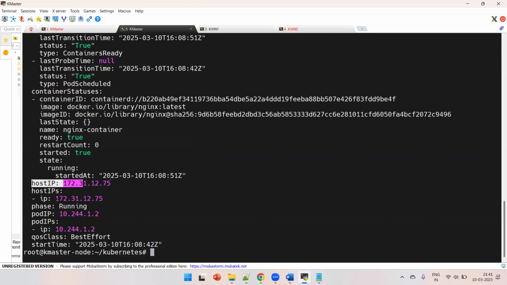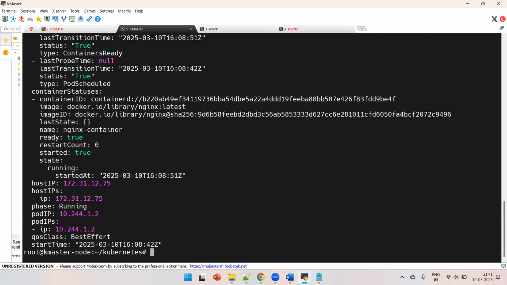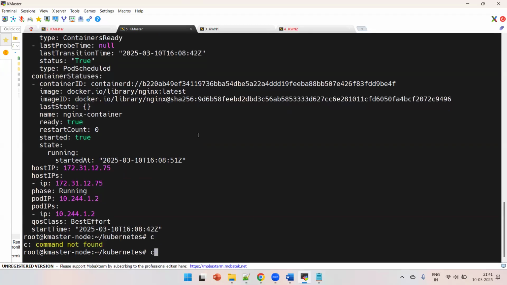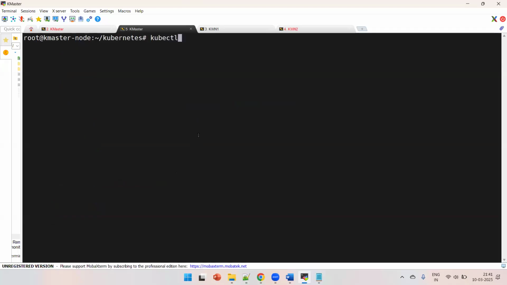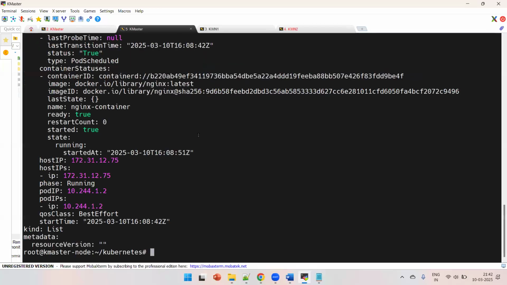And this is a host IP address where the pod is up and running, worker 2. And this is a pod IP address. Correct. So while getting the kubectl get pods, this command is just to get the status of a pod. If you say -o wide, this will get you the IP address and the worker node of the pod which is deployed. And if instead you say YAML, you can get the complete information about the pod, which is actually defined in your system.